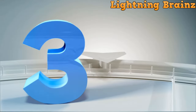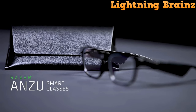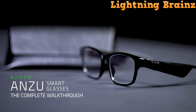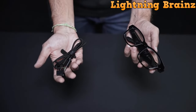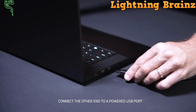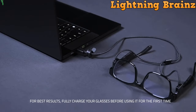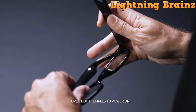Number 3: Razer Anzu. The Razer Anzu smart glasses redefine the intersection of eyewear and audio technology, offering a visionary sound experience. These open-ear audio glasses prioritize both eye protection and immersive audio, with discreetly embedded speakers in the frame. Boasting an industry-leading 60-millisecond low-latency Bluetooth connection, the Anzu ensures smooth and stutter-free sound, eliminating disruptions from audio delay.